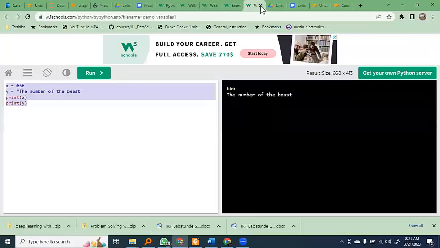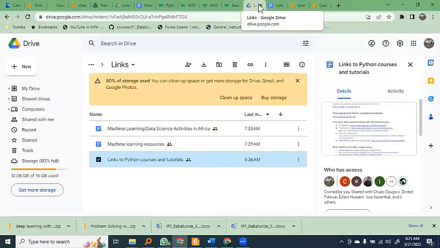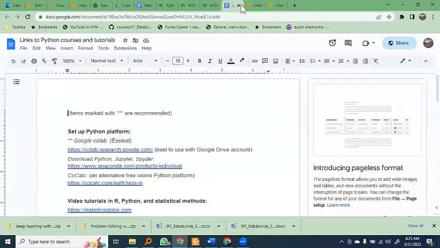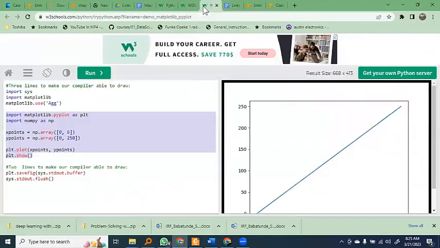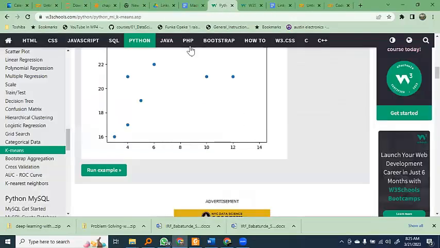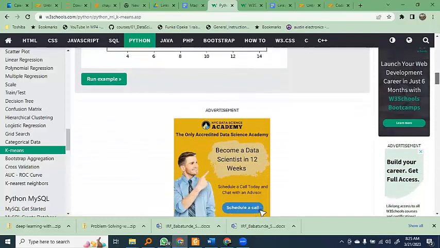All right, so I don't need this window anymore. I don't need this window. Let's see, where am I? I don't need this window. Too many windows open. All right, so here's where I am. Okay, so I'm back here. All right, so let's go on and see how we apply clustering in this case.